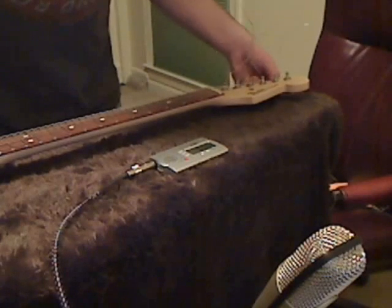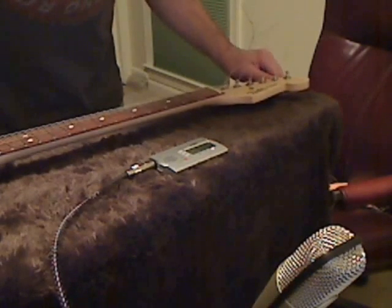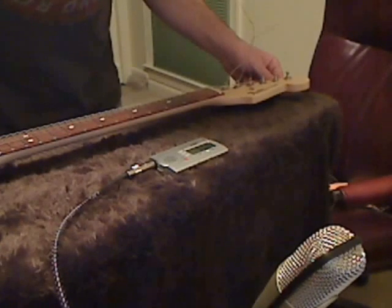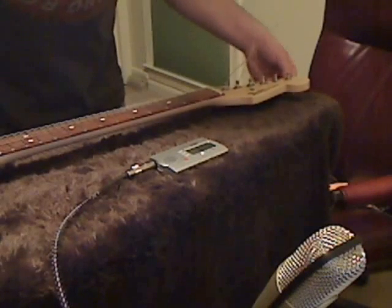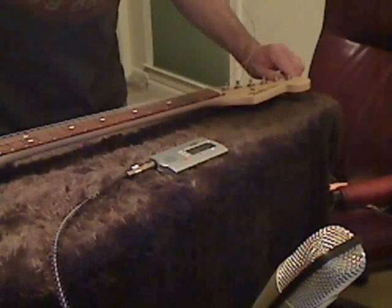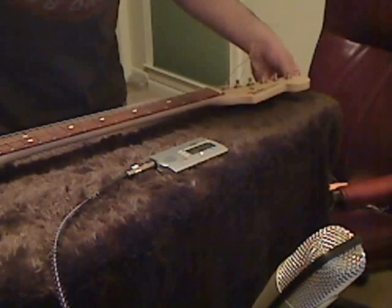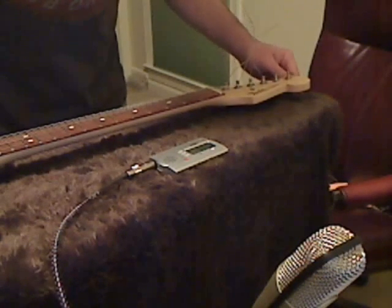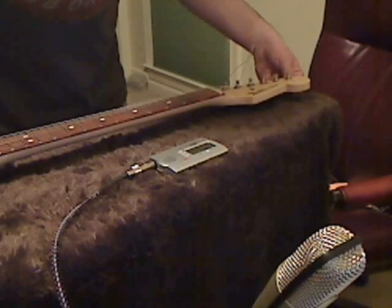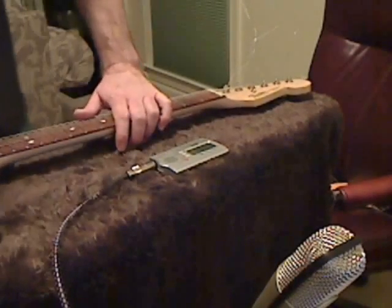Alrighty. Number 2 string, the B. There we go. And we'll finally get the number 1 E. Get the high E in. Here it comes. Right on. Now then, these need to be stretched.